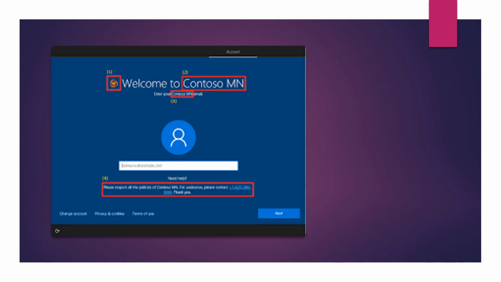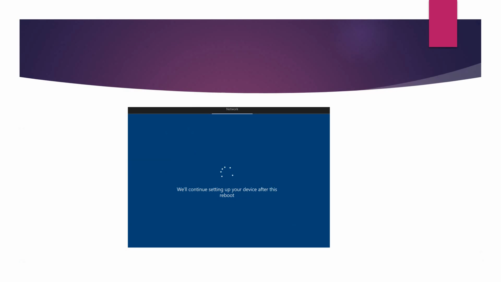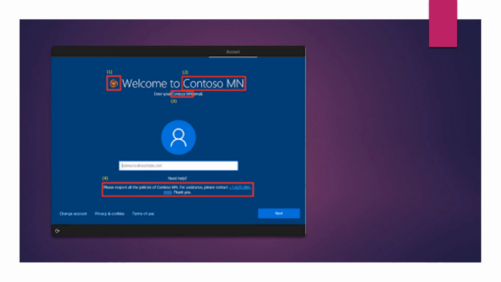Once it comes down to the device, you're going to get this customized screen when it says welcome to Contoso, or welcome to, in my case, nuggetlabs.com, or welcome to your company name. This is the customized company branding which comes up, which ensures that the Autopilot profile came down to the device. So once it comes down, you are going to enter the username and password.